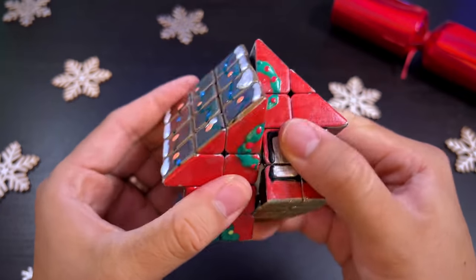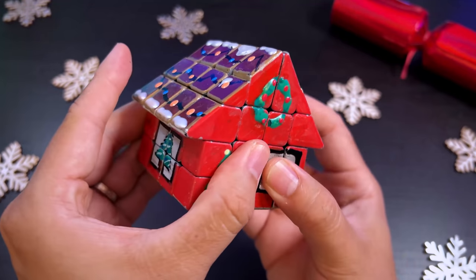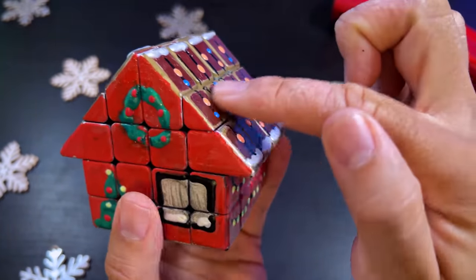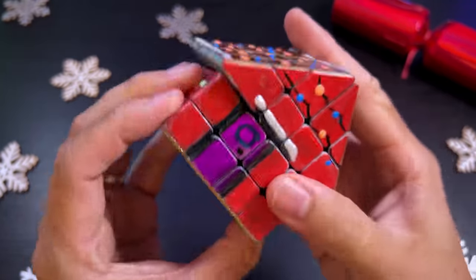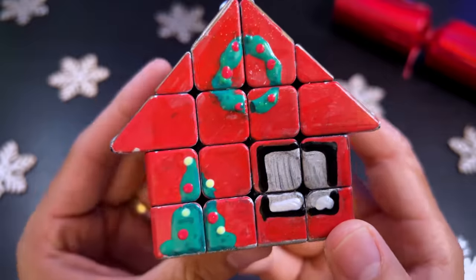All right, let's see how it turns. Oh wow, that's actually really nice. So instantly I can tell this is a 4x4 mod. We've got four layers here, so it would have been square like that. And I guess Sean just shaved that corner off and then added corners at the top and over here, and you instantly have this house going on. It is so gorgeous. Can we seriously just stop to appreciate how unique and beautiful this is?